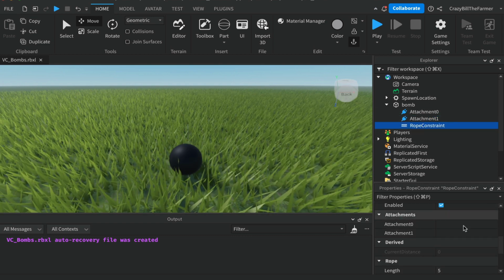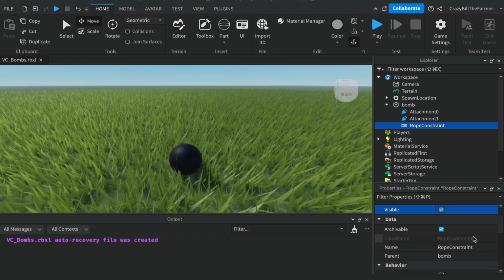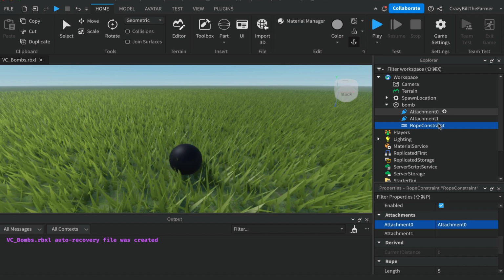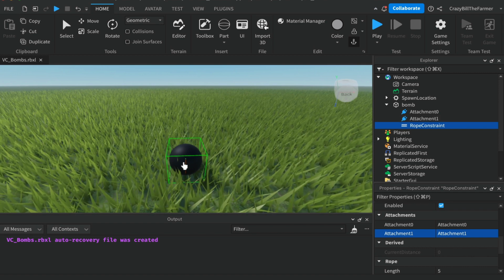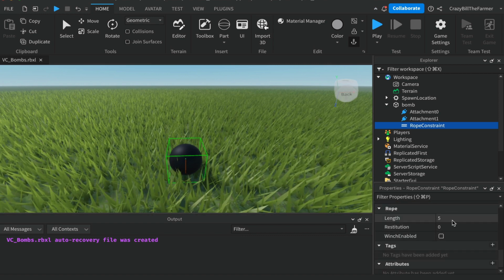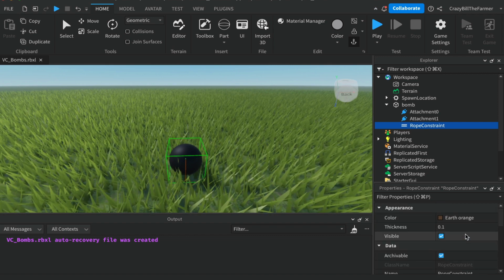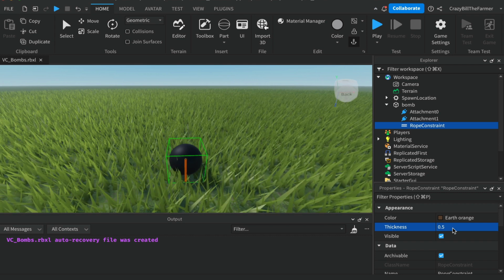Now click on your rope constraint, and if you're up the top here, click on visible in the properties, and then scroll down, and enable should be on, and you'll find attachment 0. In the box next to it, left click, and you'll get this little Lego. Come up and click on attachment 0, and then attachment 1, and click on attachment 1. Now you can see there's a little orange line in here, so that's our rope. If we move down through to the length, let's change the length of the rope to say 8. We will also change the thickness, which is up towards the top here. Let's make it 0.5, so we can clearly see it.